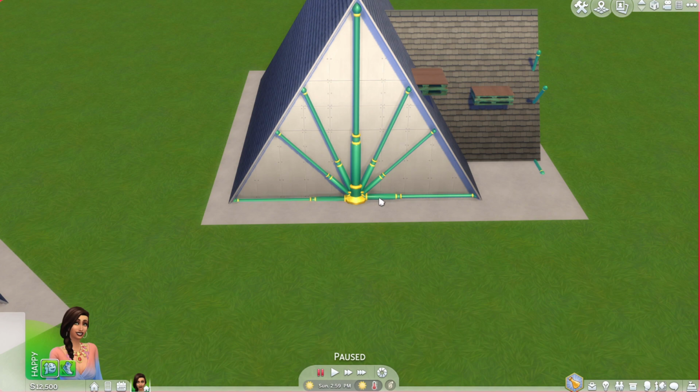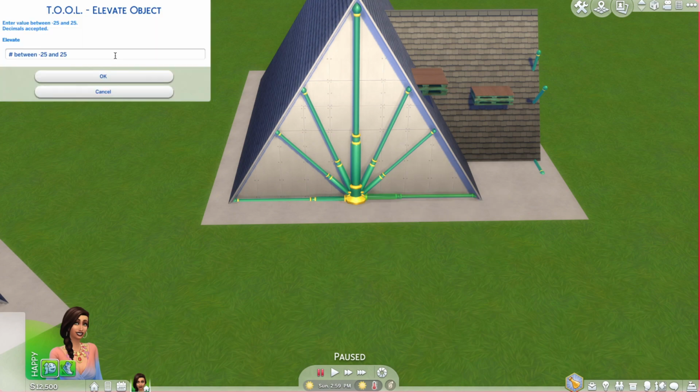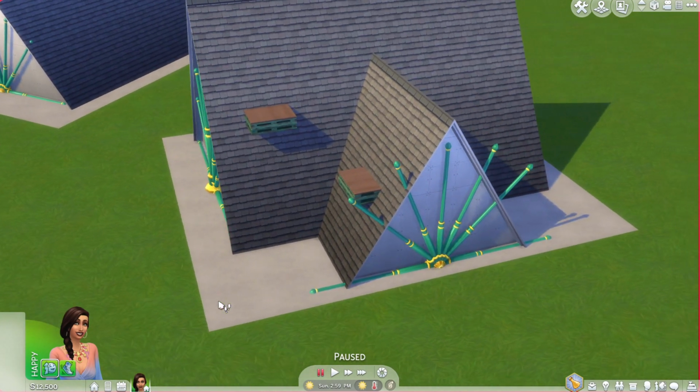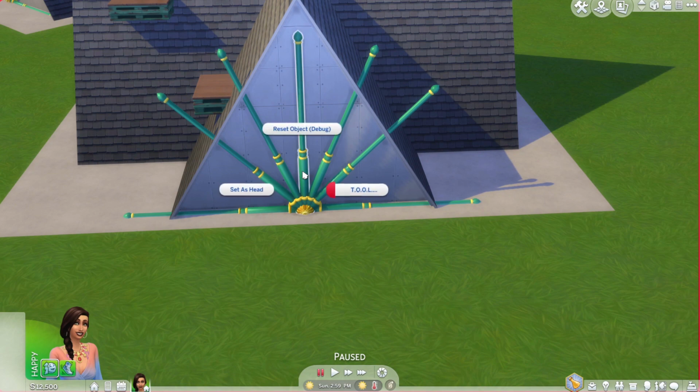I don't think it's the mod, I think it's build mode, because ever since I started getting glitches, moving things as a group isn't always perfect when you try to undo it. But that's okay, I'll just decrease this one by 0.1 and there, it'll be back into its position. And then we've got to figure out how big to make this side. So let's test it out.